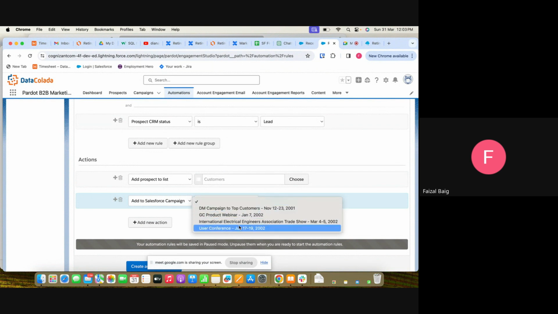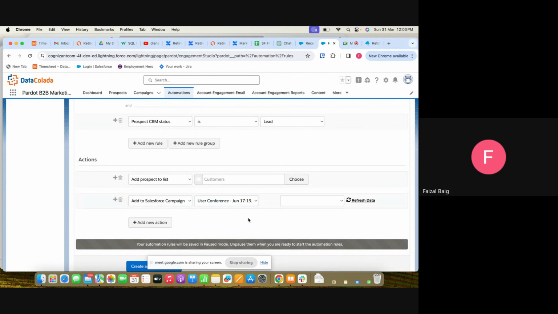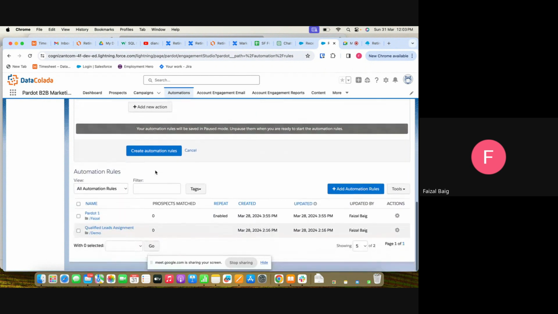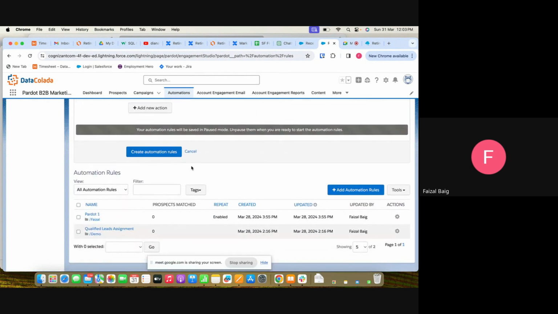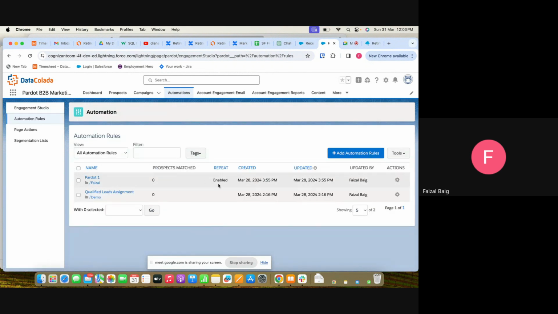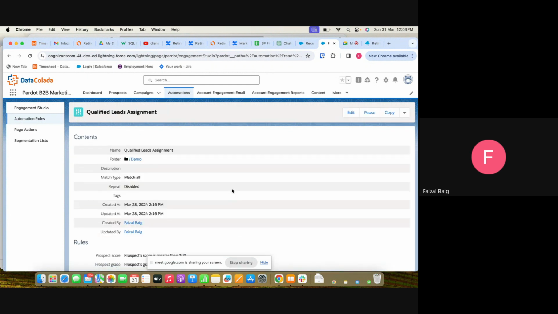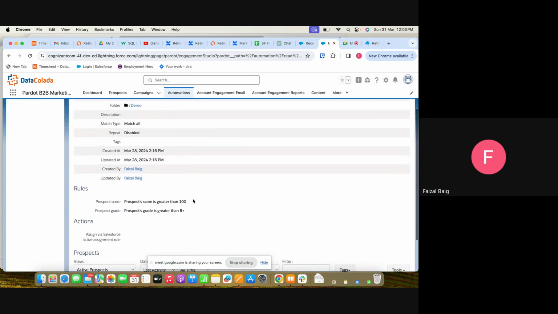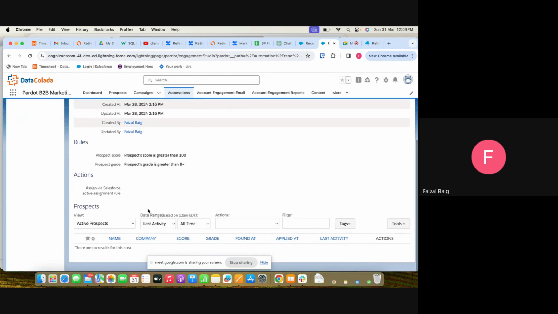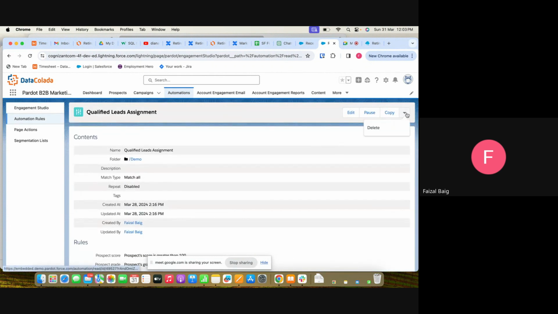This is the Salesforce campaign. I'm just giving you an example. Now done, create automation. Once we create automation, we need to enable it. Here you can see enabled. Once it is enabled, it will start running and the prospects will be added to a list or taken according to the rules which we have added.